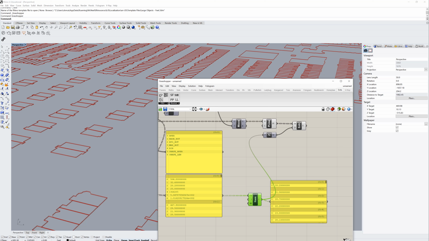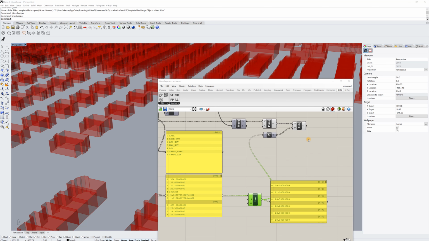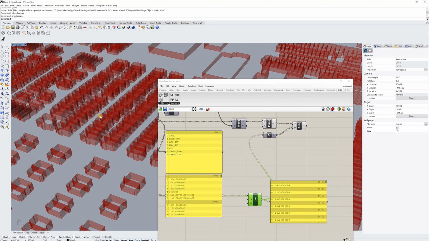Again, it needs to think, so we're going to give it a second. All right, maybe 20 seconds later, you can see now I have tall buildings. And one special thing we are going to want is to cap this. So I'm going to double click and type cap. And I'm going to cap the holes. So I'll plug my extrusions into cap. This will put a top and bottom on all of these geometries and kind of make one single solitary unified solid. And then I'm going to want to come back and unpreview all of this legwork we did and just keep just the cap previewed.